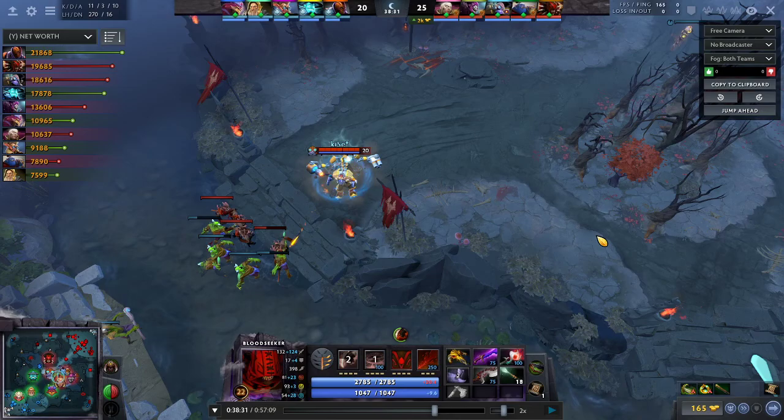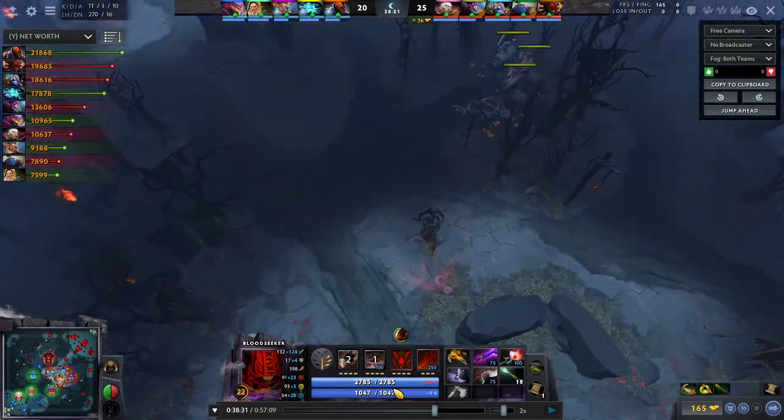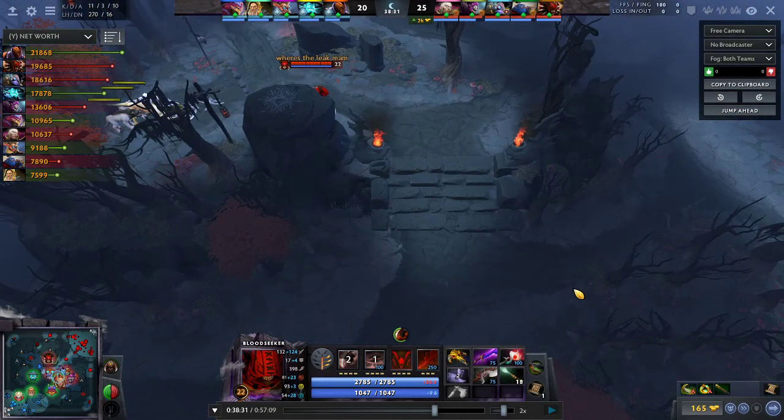You could have done a bit better if you itemized more aggressively with an Urn and Gloves of Haste or something like that and placed W better. But overall, this game came down to the mid game where you just didn't farm and you didn't play the right areas of the map. You didn't pressure the enemy carry and the enemy cores, and you itemized in such a way that you were ganking and you fell off. And then you did fall off, and then the game's just over.